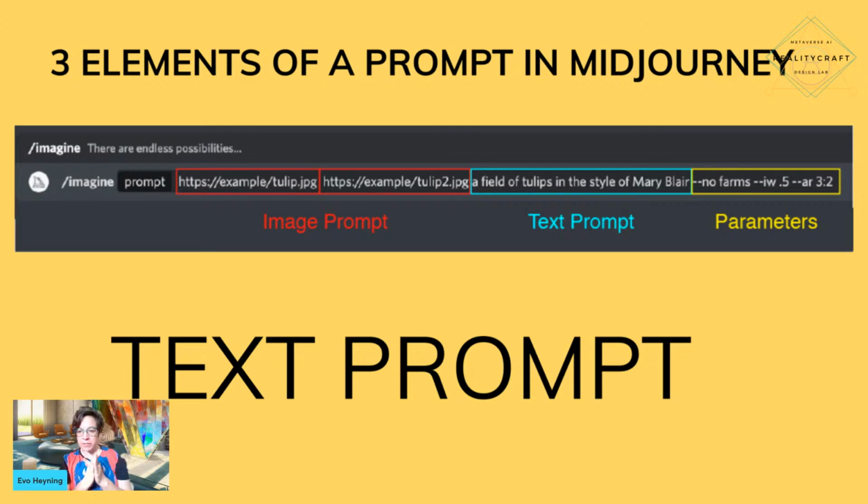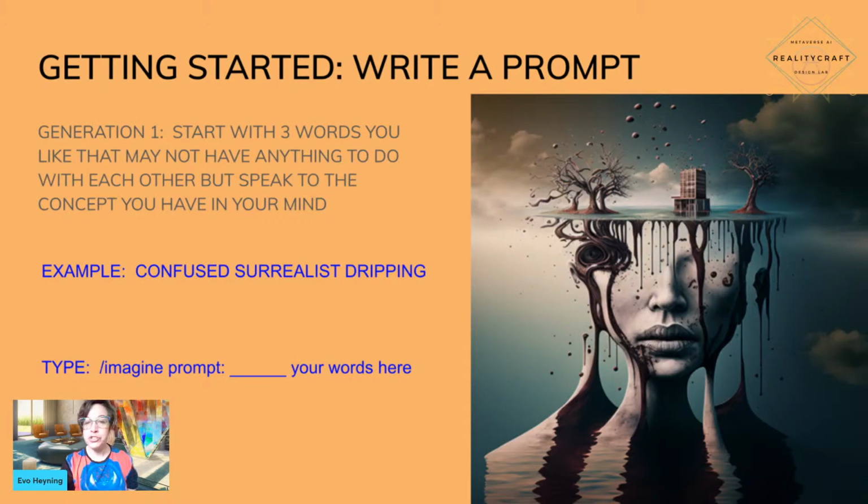Some of you have been asking about aspect ratios, or how to get it to not render something, or an image weight. All of those are within parameters, and we will describe those. And to be honest, in Midjourney, there are a number of parameters that work tremendously well that Midjourney has in their Git book that you can go through. So here's an example, and I want you to go ahead and try something like this on your own.